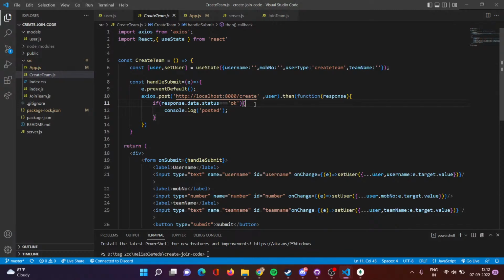So it is post. Then there is one more function which is called .then, and .then is promise handling. I just talked about promise handling in Axios. Promise handling here is whatever response the front end gives. Whatever the client side receives, that promise handling will be the then function.